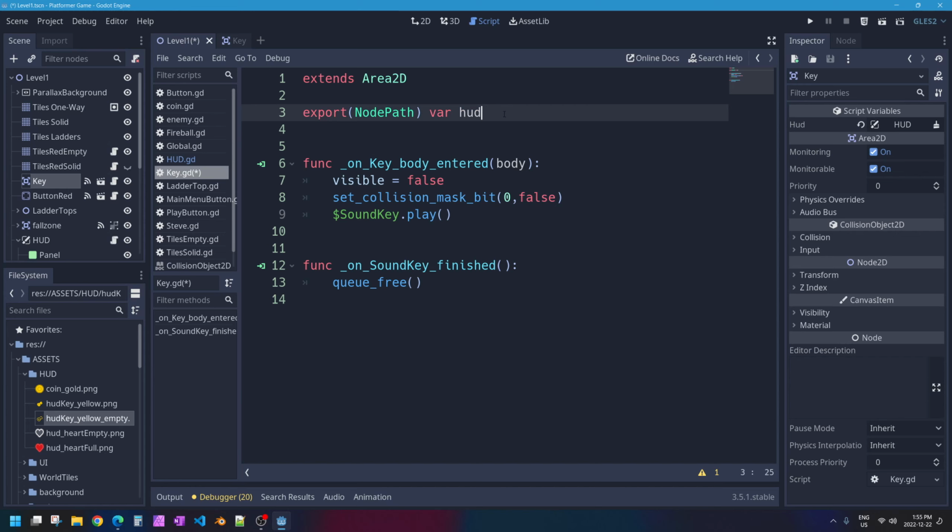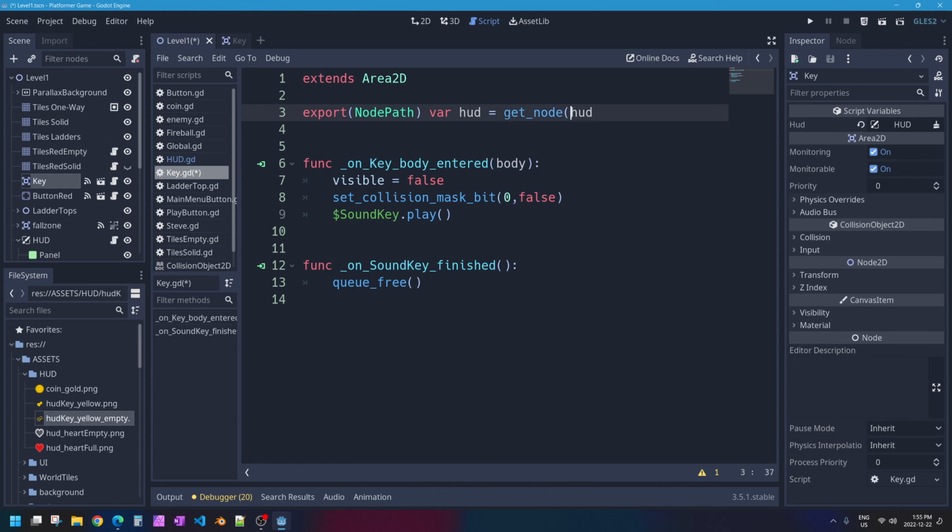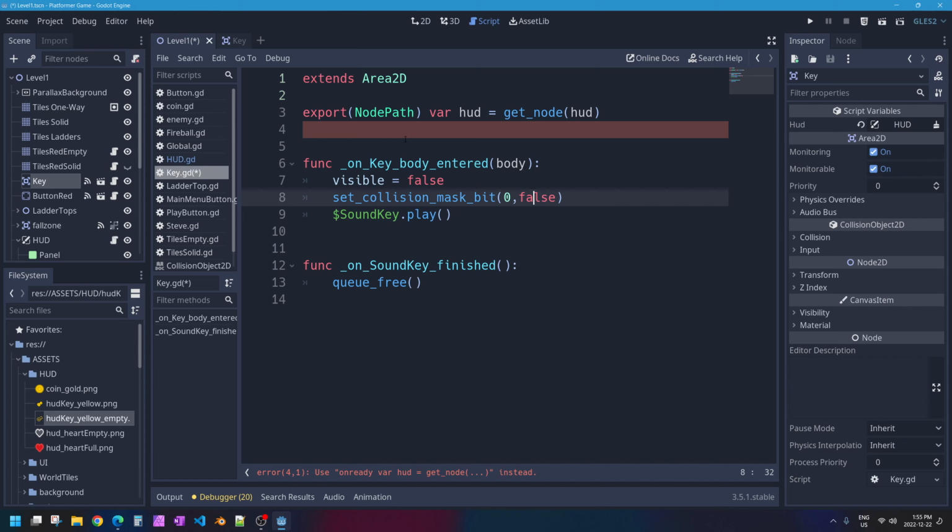How do we fix this? Well, I'm going to make my HUD variable equal to itself, but I'm going to make it equal to itself converted to a pointer. And how do you do that? Well, you put this value right here into get_node, which is a method, round brackets, as a parameter. So this is sort of a little complicated one line of code here.